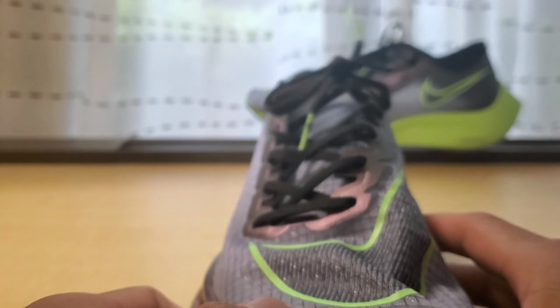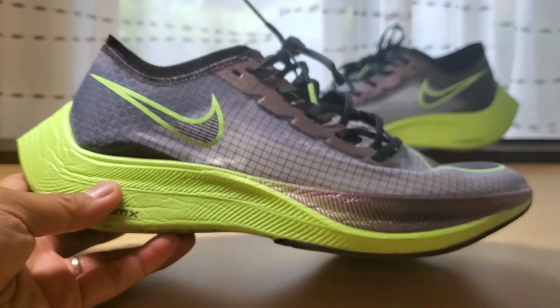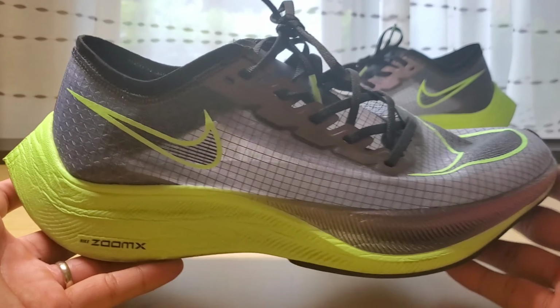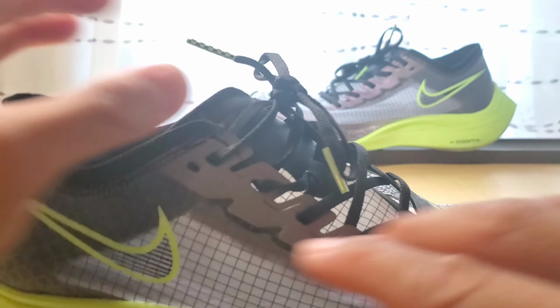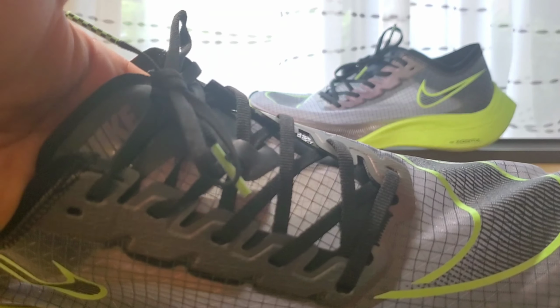You see how thin that is? That's my finger right there. It's very breathable, very thin, very light. Despite how this shoe looks, I know it looks very thick and heavy, but it's actually very light. This has been the lightest shoe I've ever held, including basketball shoes. So this is the entire upper material right here, including the tongue area.